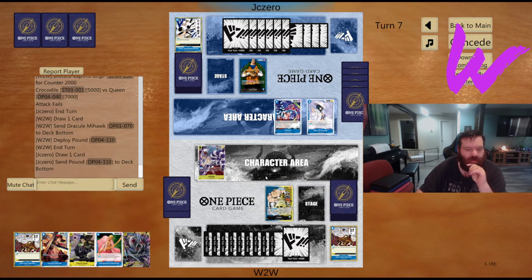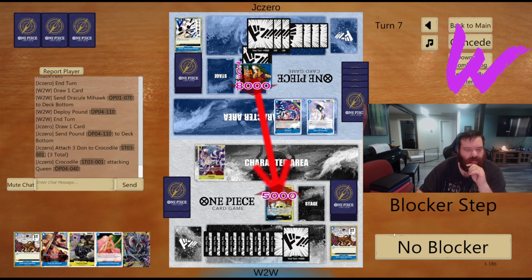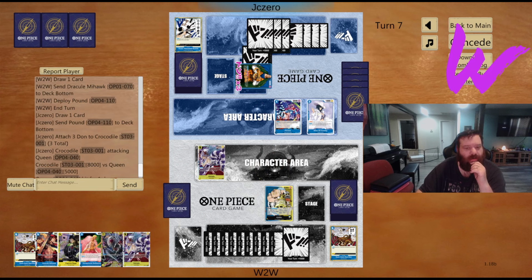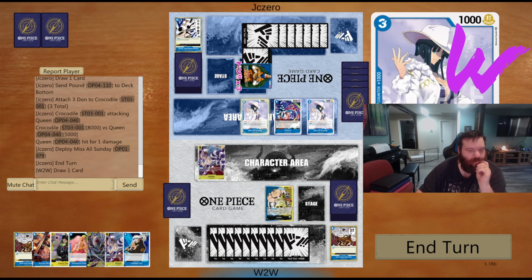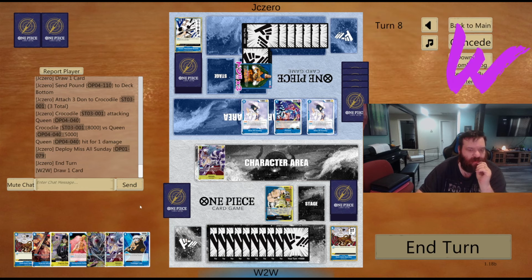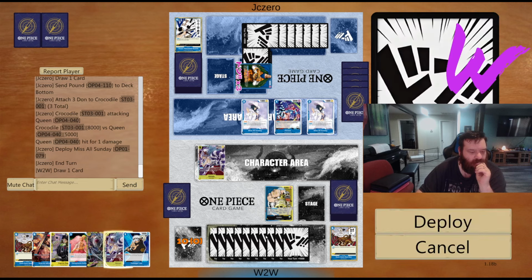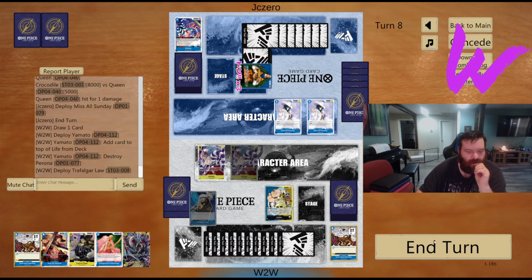I am on 2 life, so he's kind of... 8. That's a good number. I drew Yamato. So I can Mihawk this, play a blocker. He could bounce my blocker and kill me in theory. So I am just going to kill the Perona and play a blocker here.